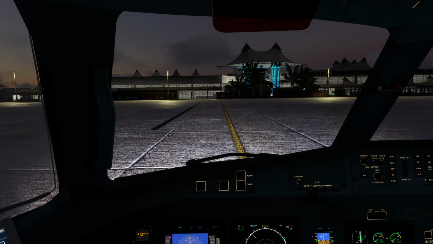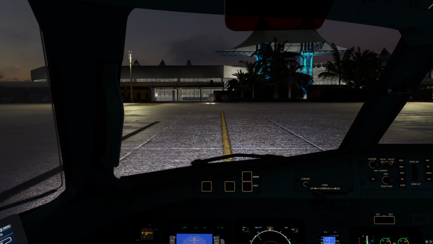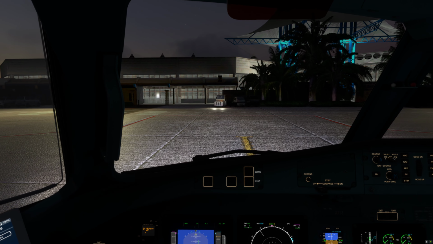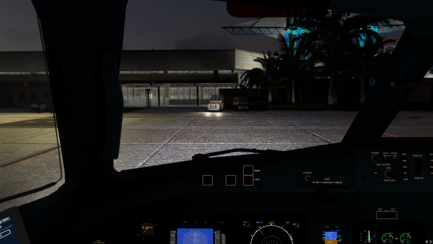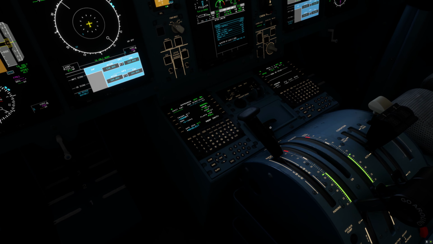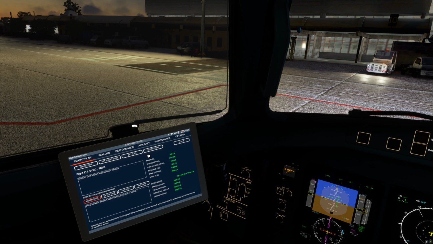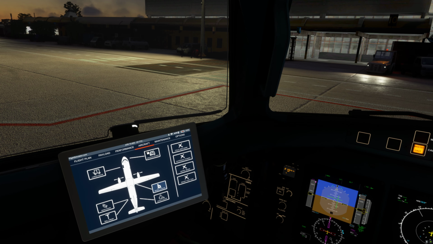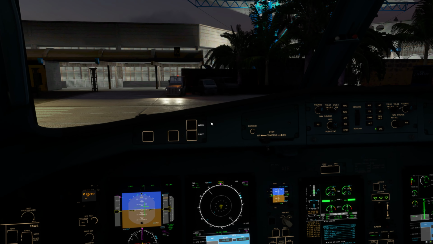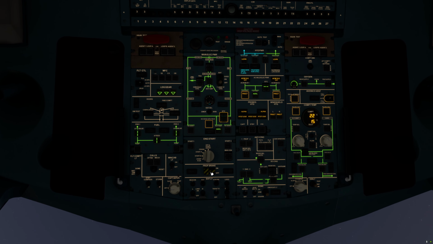So this is the Richer Simulations version of this airport. Final Approach Simulations did it earlier on in the sim's existence, and I was just glad to have it. Barbados is such an iconic airport for me in the Caribbean. It's just one of those destinations. I can't even click anything right. It's one of the iconic landings in the islands.